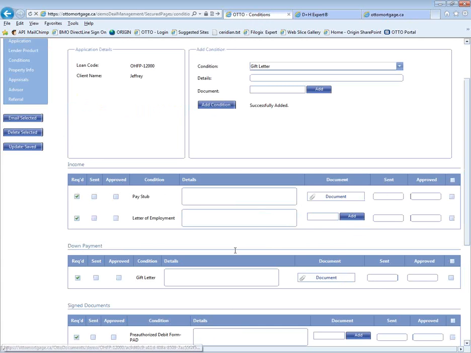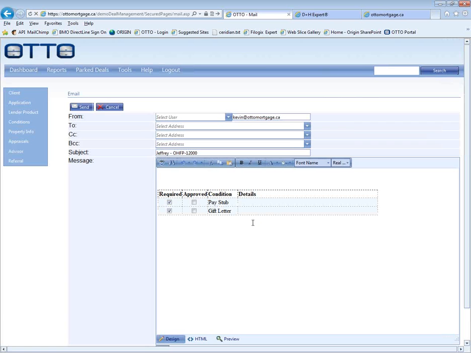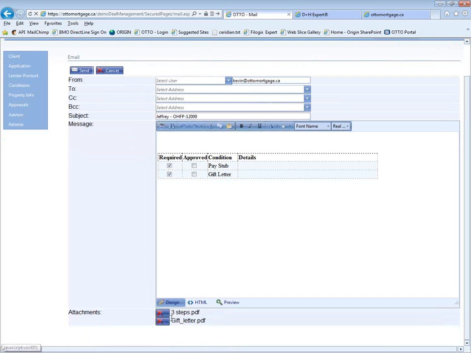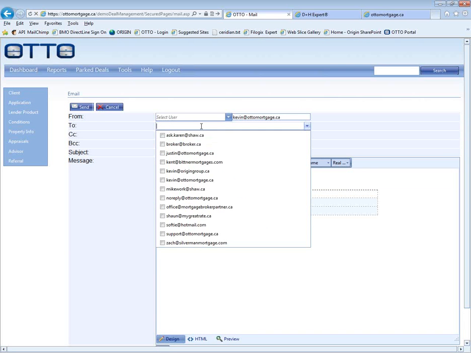Okay. What you then can do is you can actually email these documents into the lender. So Chase, all those documents that you had from your client up front, you could just check off what you're going to send in, go email selected, do conditions, lists, and documents, and it's going to give it in sort of a nice table format for your lender, and then all your attachments will be below. Once you type in who you want to email to, it will save it, so you could just go and select.